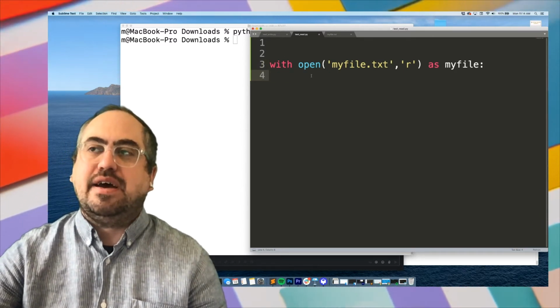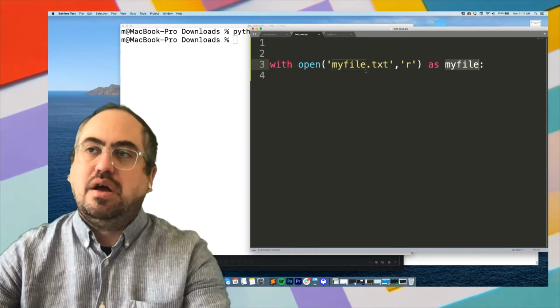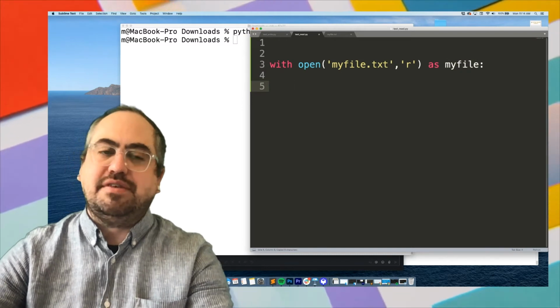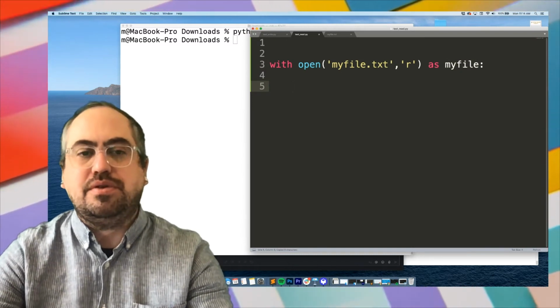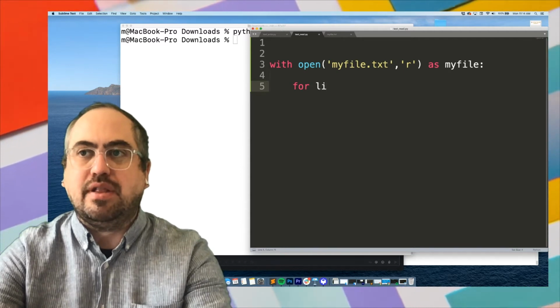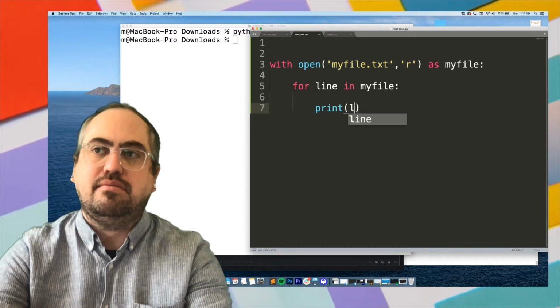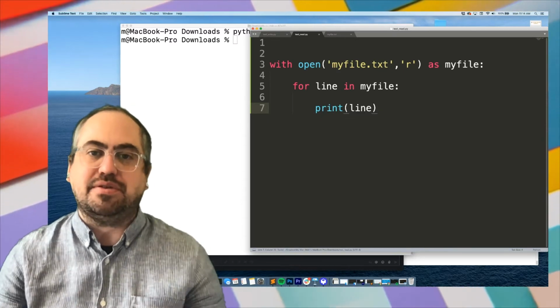And so in here I have my file open in read mode, and when you have a text file like this open in read mode, it's treated like a list of lines. So you could say for line in myfile, print line, right? Or do something with it, we'll just print it.